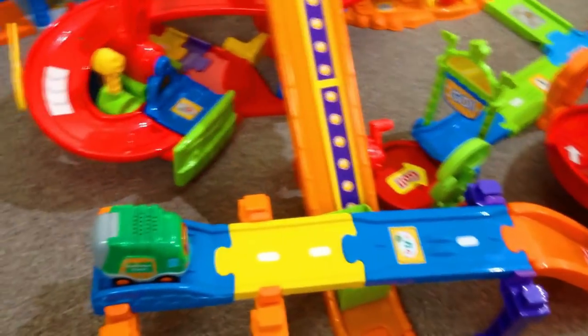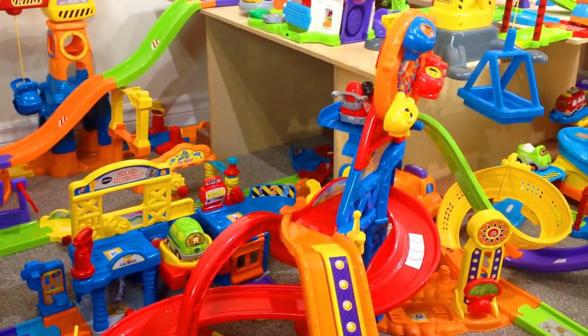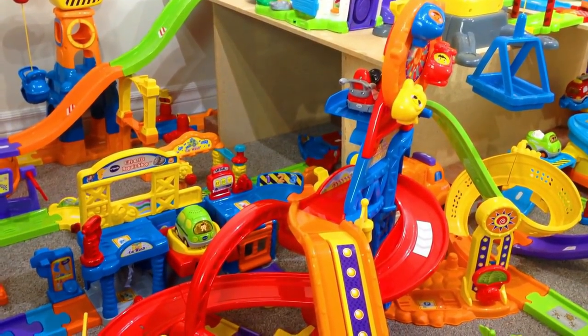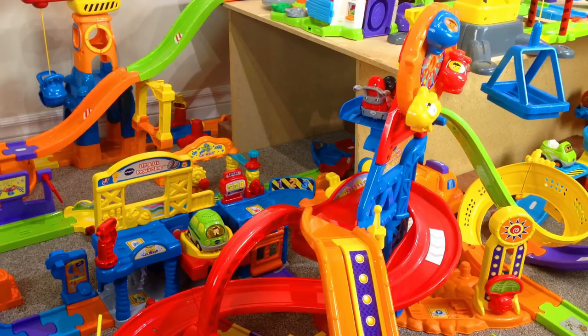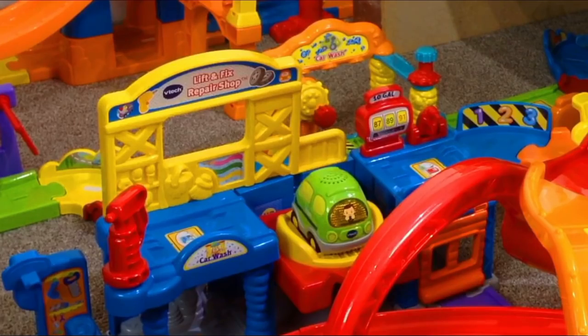Okay, so the IND tells us that it's somewhere around this giant go-kart ramp. So let's focus around here. And let me know if you see a number. Remember, we're looking for the numbers 1, 2, 3, 4, and 5. But they're pretty sneaky, those numbers. And I still don't see any of them.